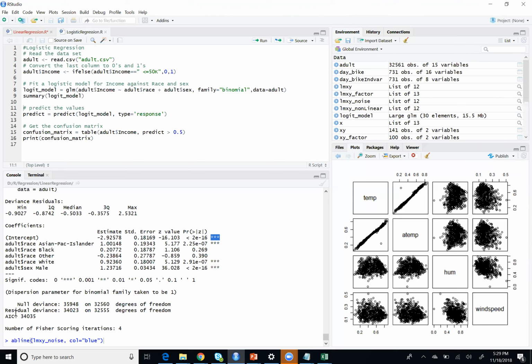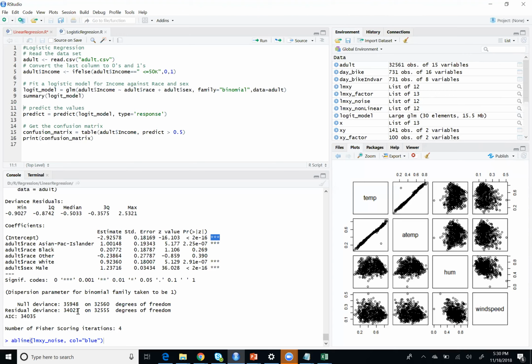And then residual deviance will tell you: if residual deviance is less than null deviance, that means that when you have your data, A1, A2, A3, you have a better result. The lesser the deviance, the better. So take some time to analyze what this summary is. First, it tells you the coefficients. It tells you which coefficients are relevant. It tells you what the residuals are, like how much error is coming from these residuals. And then it gives you AIC. The lower the AIC, the better your result. The lower your deviance, the better it is.